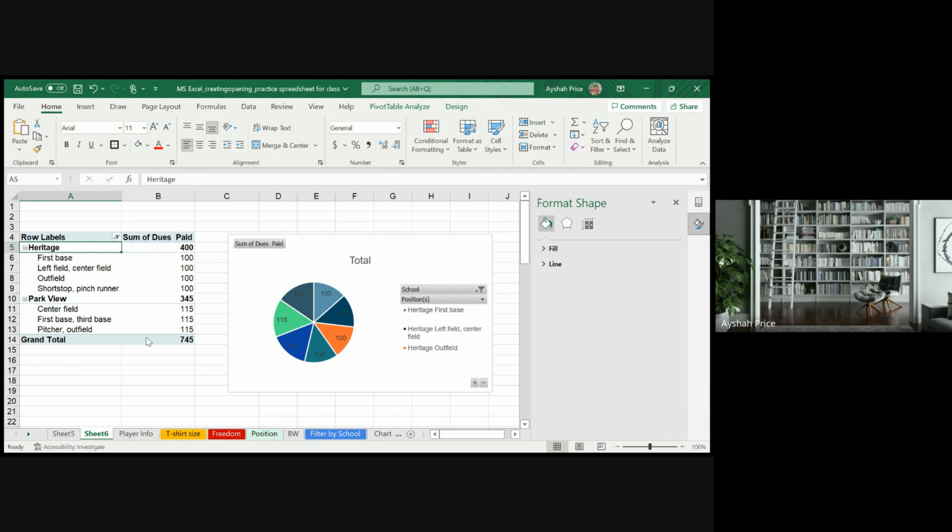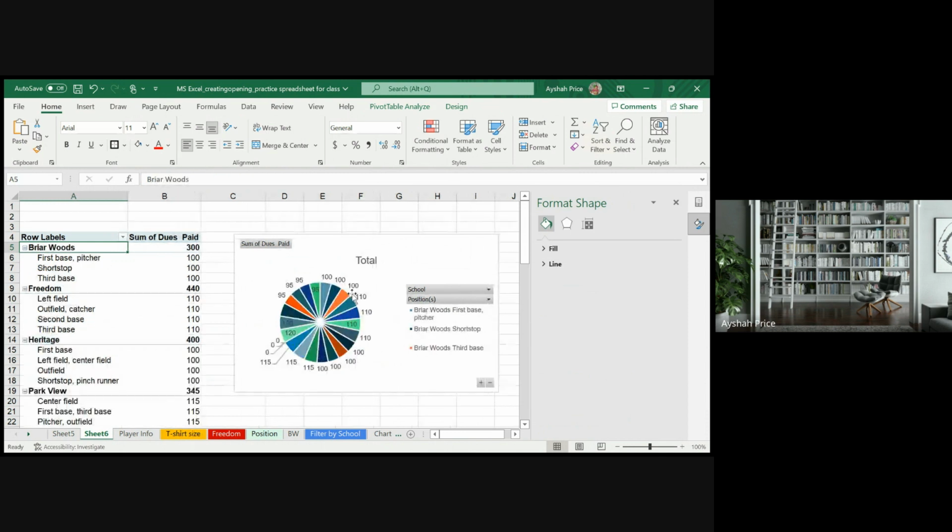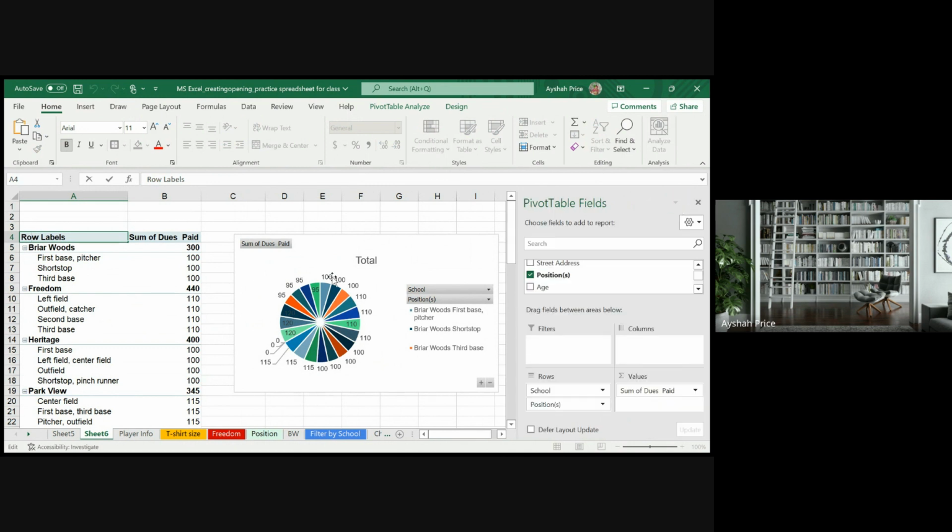Okay. So I have only a few schools, but then if I add all the schools, you see how it goes. And say, for example, I wanted to change, so you can get out of this. So clear that. And say, for example, I wanted to change some of the fields in my data. Say I just want to know not the positions anymore.